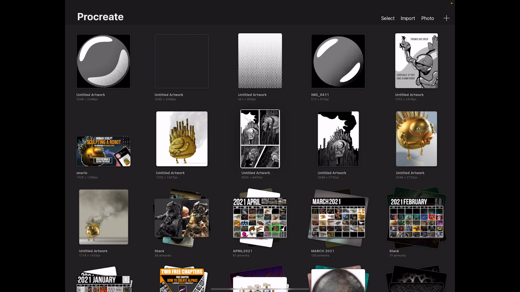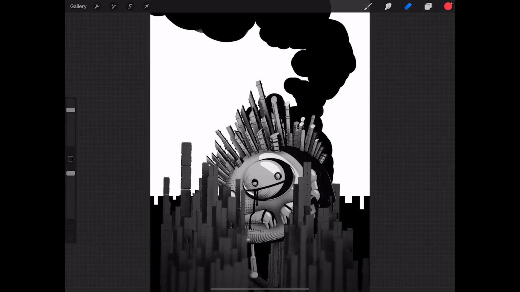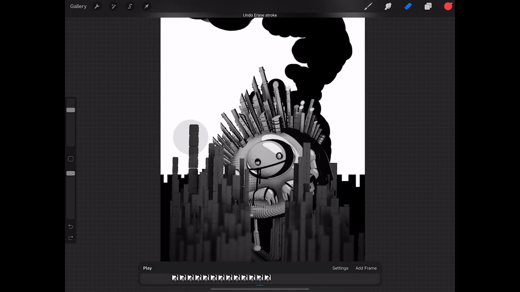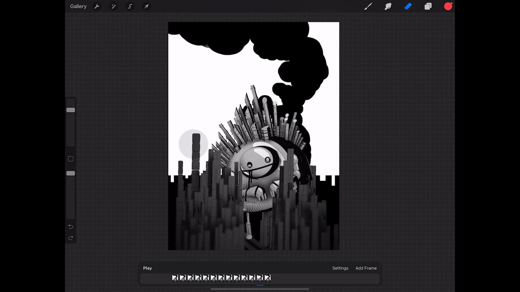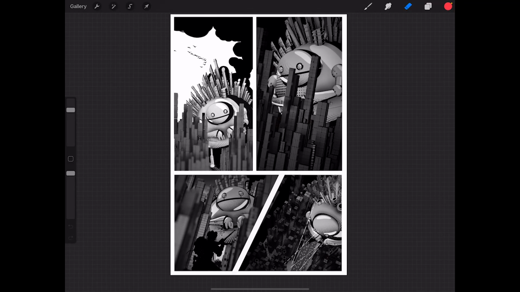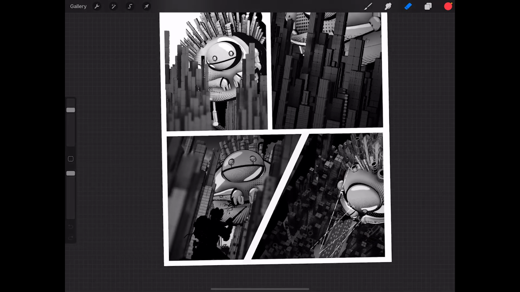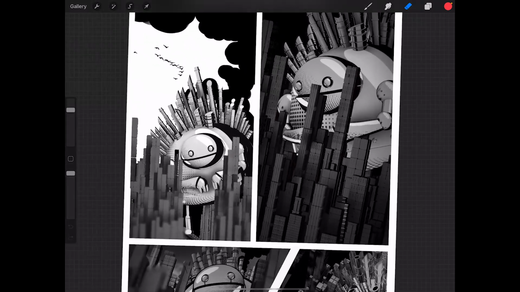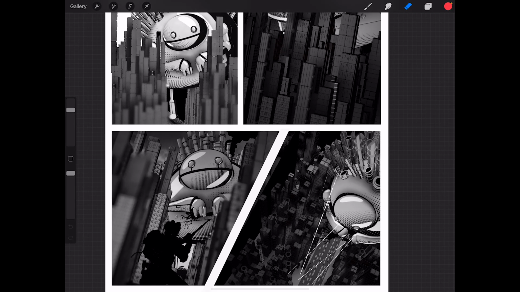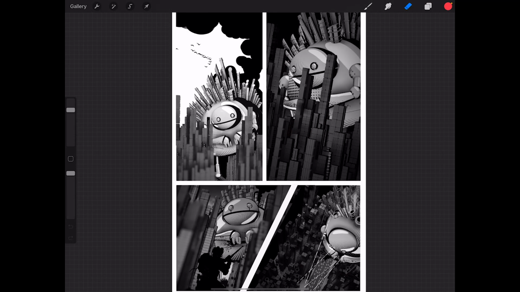Now when you've got all of those panels rendered, it's simply a case of bringing them back into Procreate, and you'll have individual images like this that you've rendered and screenshot from Nomad. Then build those into a scene and put a white frame over the top like that. If you're interested in a tutorial on how to build up comic panels, I'll do another one to follow up with this if there's enough interest. But with just simple matcaps and a few minutes of work, you can get crazy dynamic effects like this.